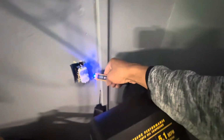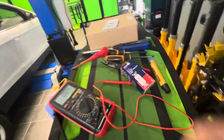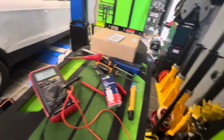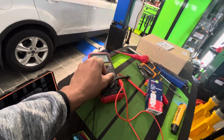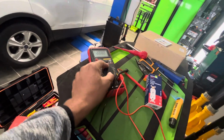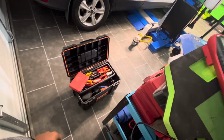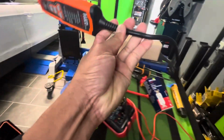See, I was messing with this already, and I got it to work, so we'll just test it, make sure we don't have any live wires here. And for me, whenever I test, I always use something like this, and then I always use a multimeter or something. I always use 2 forms just in case I goof up on one. This is pretty foolproof. This not so much. You got to have it on the correct setting. First, you got to have it on, right? But yeah, I even brought out my personal electrician toolkit, and I'll probably use this next.